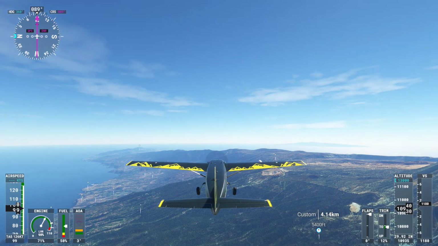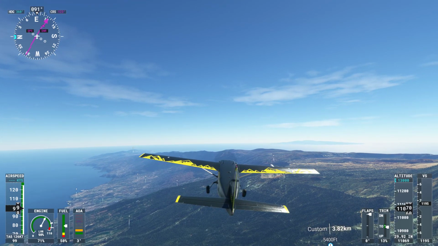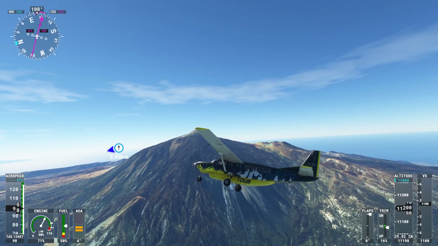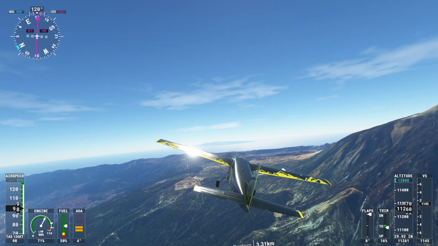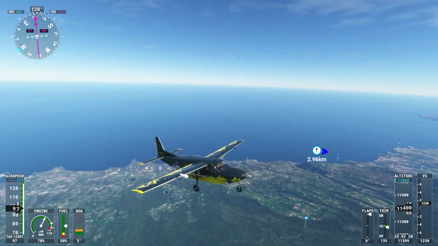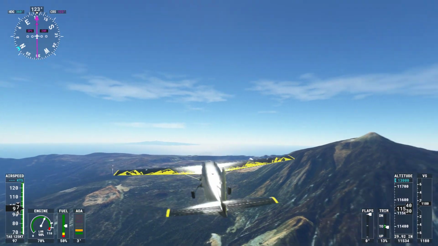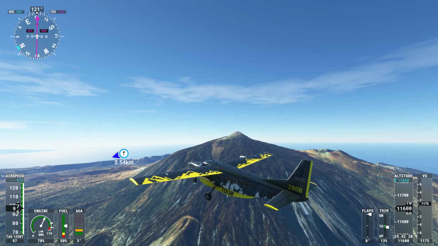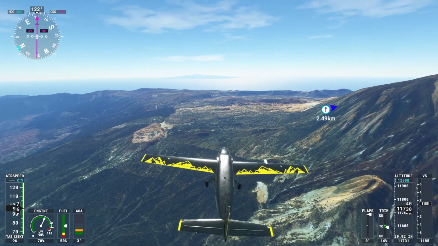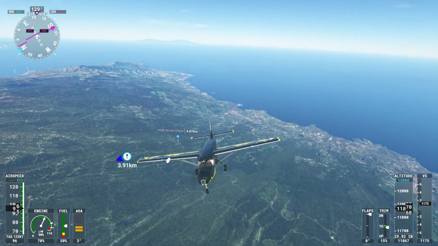So yes, we're heading, which way are we heading? East. Oh goodness, I hope we're up. Yeah, I think we're up fast enough. Coming up for 11,500 feet. So there's the north of the island over there. Wow. Here we go. Yeah, there's one end of the island and there's the rest. Amazing.